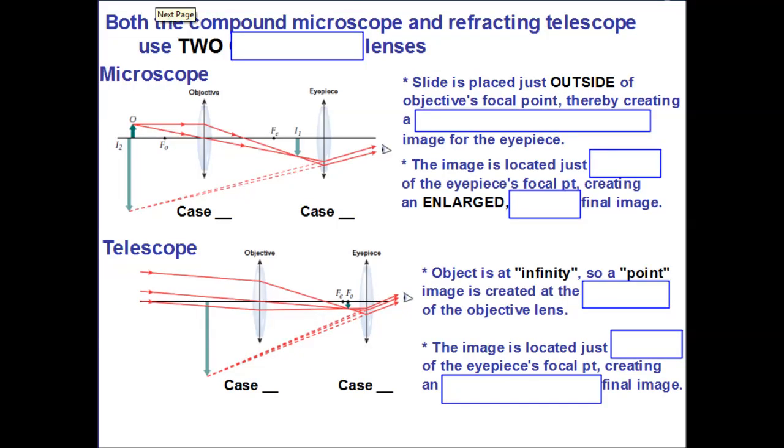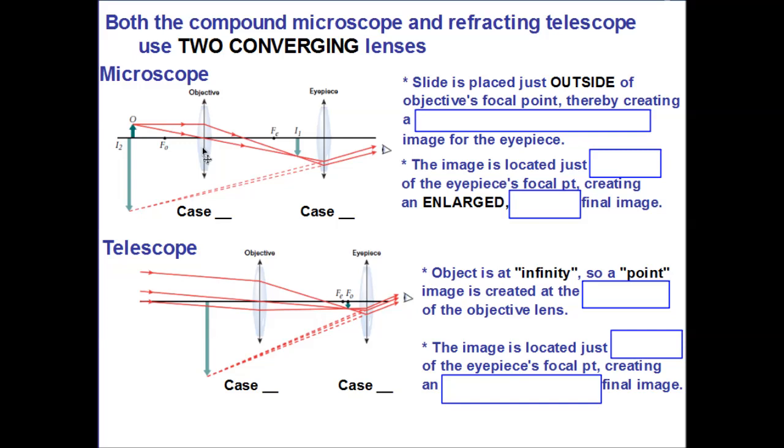Okay, so let's take a look now at the compound microscope and the refracting telescope in a little bit more detail. Both of these devices use a combination of two converging lenses, but where we place the lens in relation to the object is different because of the purpose of each of these devices being slightly different. One is to view up-close objects and get a really magnified view of an object that's relatively close to the device. Another is to view an object that's really far away. So it's going to use a series of two converging lenses. We just locate the lenses at different locations based on the application that we're looking at.